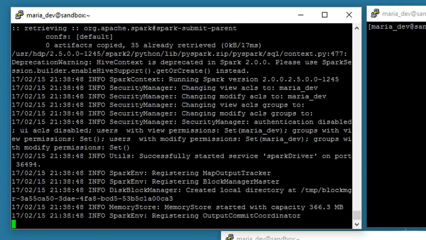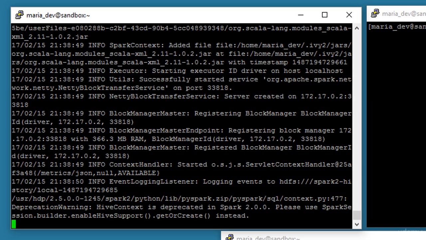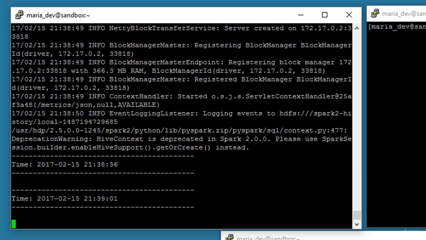So now my Spark streaming job is running and just waiting for data to get pushed to it. Let's wait for that to start chugging away. And because I changed the slide interval to 5 seconds, you'll see that this is only ticking along every 5 seconds instead of every 1 second. So you can see that had a real effect.